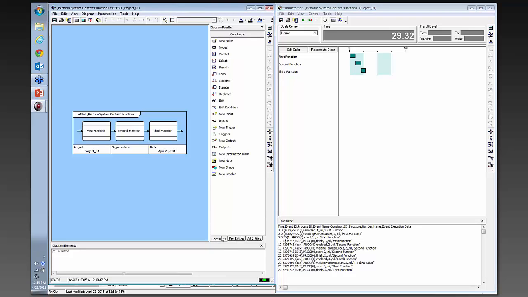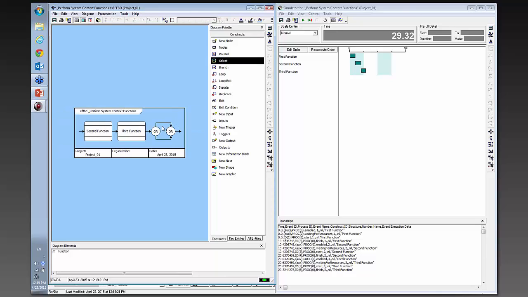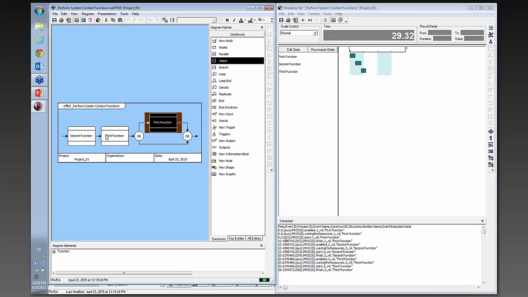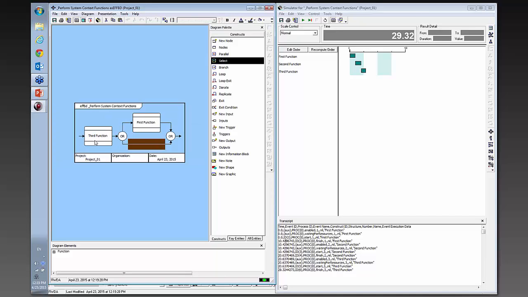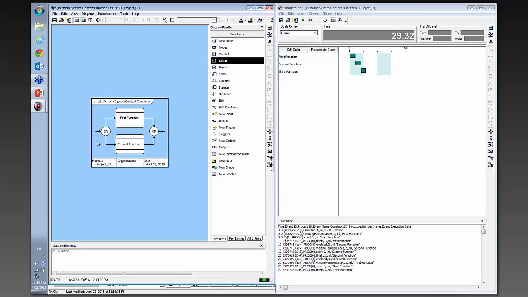Let's start by adding a select construct. And then I'm going to move a few things around here. I'm just using Control-X and Control-V to cut and paste right now. And I'll just use Control-X to cut that one off.